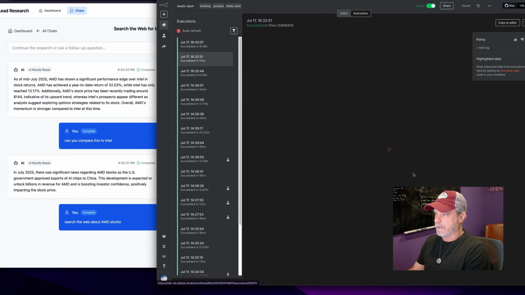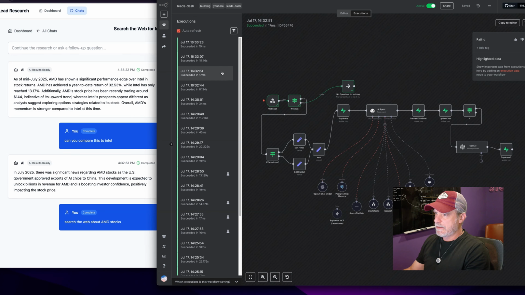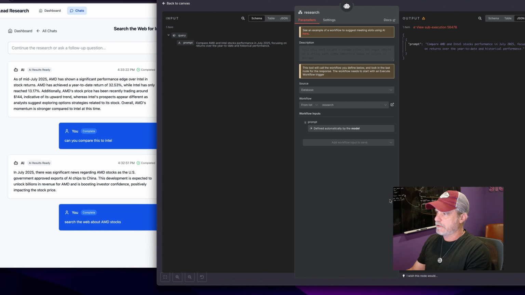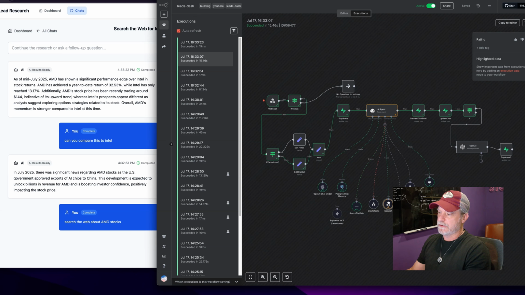Let me just get to the right one. And we see right here, it gave it to the report guy. This is what we want. I don't know why it does this, though. This would be interesting. Yeah, it does do a search. And let's see, it probably gave me the search results, which is silly. I don't need all that.